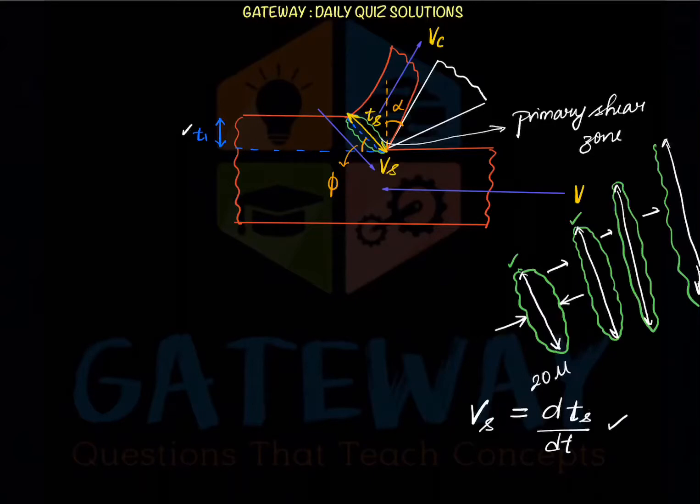Understood? And in our question we are asked to calculate the shear strain rate. We know what exactly strain is. Strain is change in length per original length. Suppose at the start of cutting it has some original length, and in the course of time it is changing its length. So it is changing its length with respect to the original length, and this gives the strain. But they are asking for the strain rate, so with respect to time, how the strain varies.